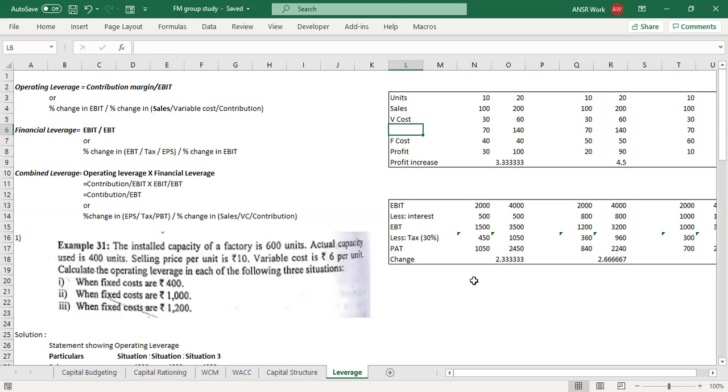No. Fixed cost never changes unless you are increasing the capacity. What you told is exactly the other way around. Fixed cost will never change unless you are increasing the capacity. I'll give you an example. Suppose you have a machinery installed. The capacity of the machinery is, let me say, 200 units in a day. In a day, it can produce 200. However, you see in the market there is only demand for 10 units. You are producing for 10 units, right?